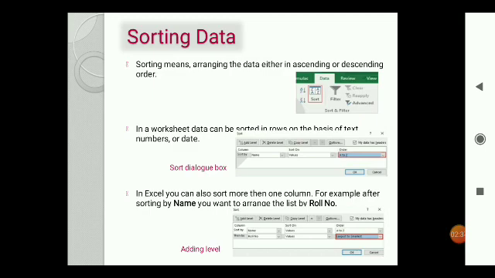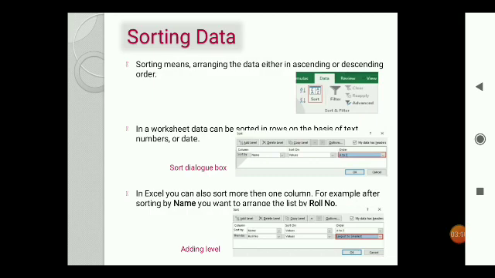Open any worksheet and select the cell range that you want to sort. For example, click on cell, say B2. Now select the Sort button from the Sort and Filter group in the Data tab. The Sort dialog box appears and the entire database gets selected. Now, what value do you want to sort? Suppose you want to sort the name field, then select the Values option from the Sort On drop-down list.